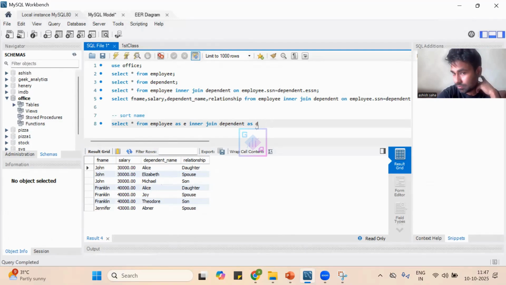Then I write here on. This time, instead of employee, what should I write? I give the short name. So right here, E dot SSN equal dependent dot ESSN, semicolon.